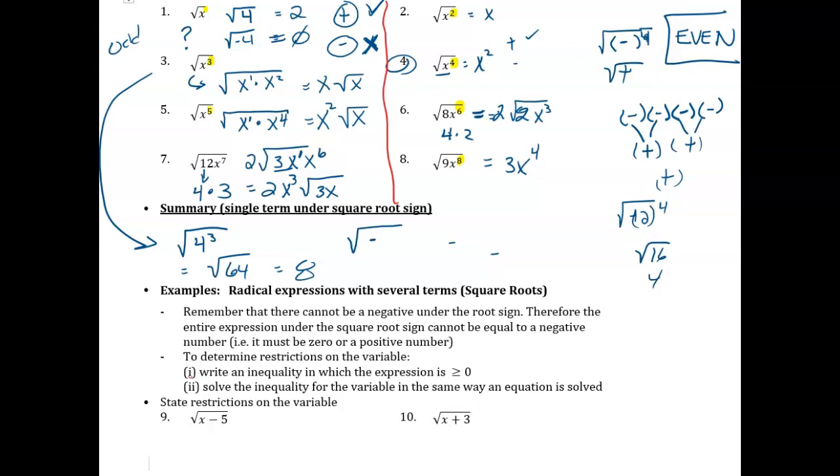Well, let's pick a negative now. -4 to the power 3. So you're going to have -4 times -4 times -4. These two give you a positive 16. Oh, but you have to multiply by this -4. So 16 times -4 is -64, and that cannot be done. You try that in your calculator, you get an error. It doesn't work out to -8, because that would mean that -8 times -8 is -64.